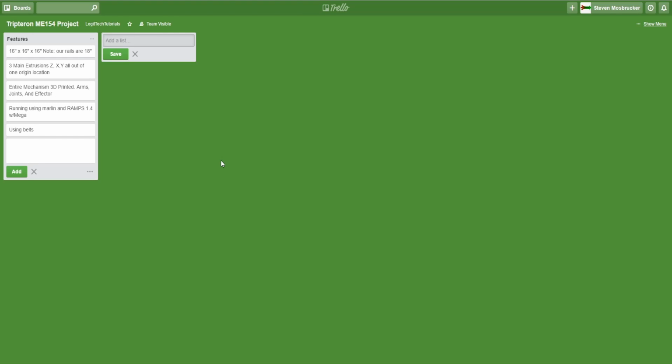Try to get a heated bed, but because that's an arbitrary size, it's just going to have to be a flat printing surface. Other than that, obviously it's a Tripteron, but you get the idea since it's in the title. And then an all metal hot end. Well, it's not all metal, because it has a liner in it. But basically, at the end of the day, it 3D prints. And also, it's a Bowden setup. As of right now, not heated because there are a few issues with the heated part. Alright, so that is basically what we have.